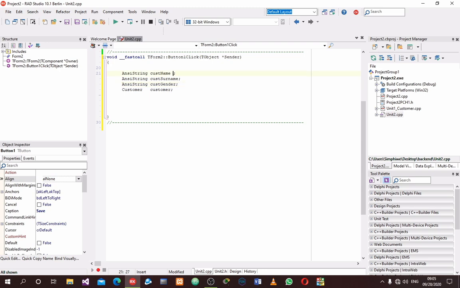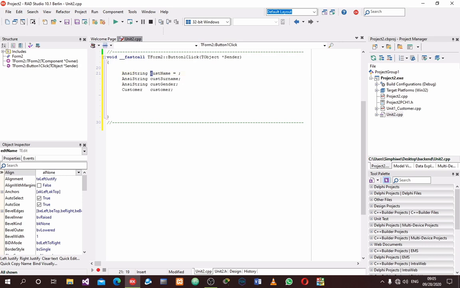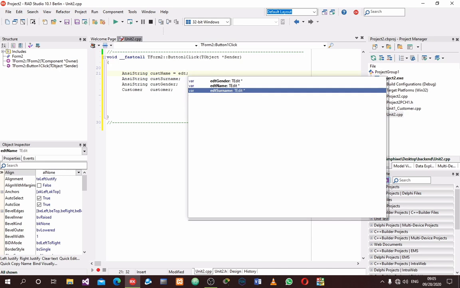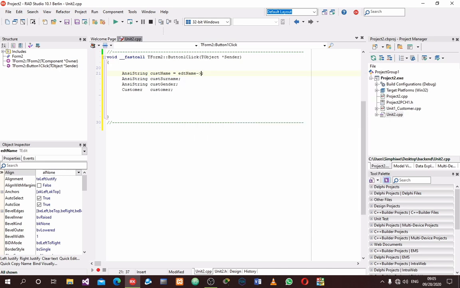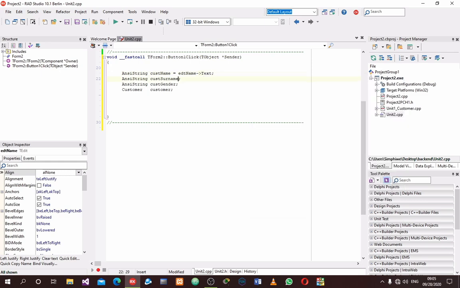Now, okay, remember that we have an edit box called edit name, which means it must go and assign customer name. So I'll say edit name. We receive a text. Now it's the same as edit surname.